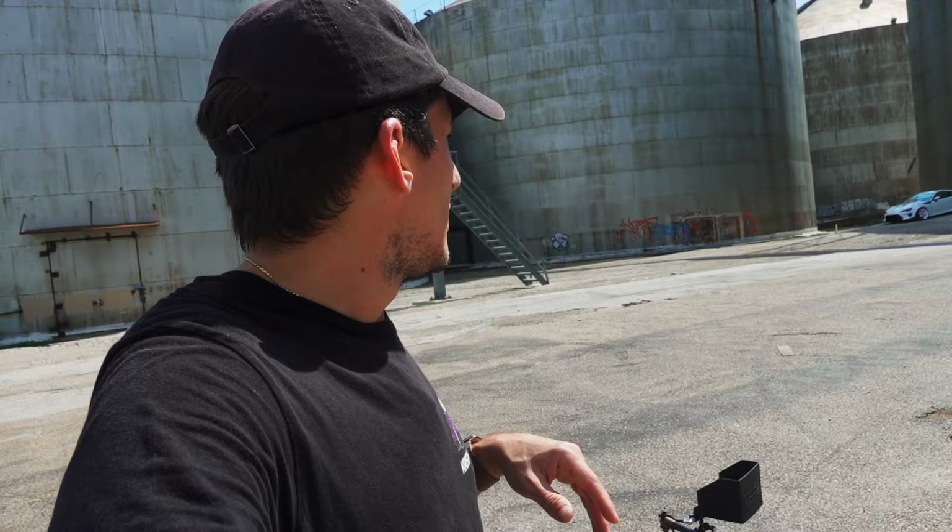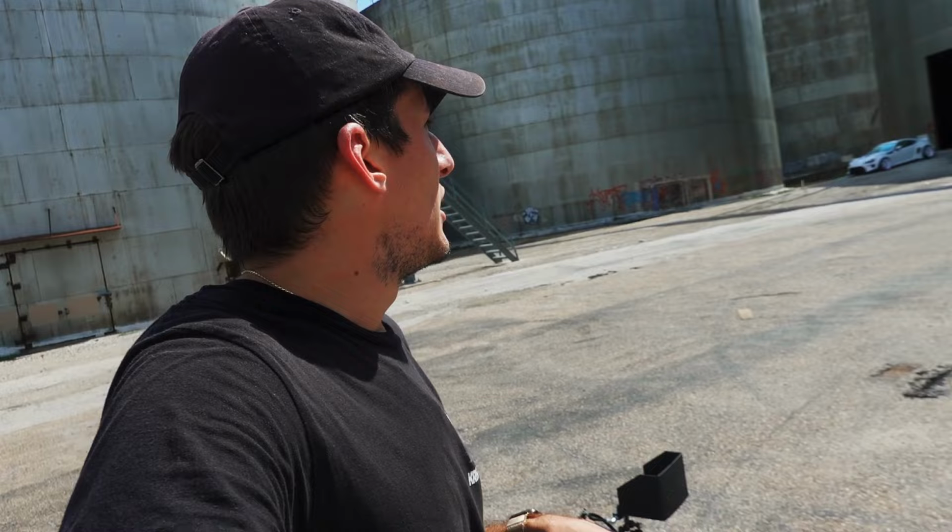We have some cool lines coming down, swooping over the car that are really neat. And once she airs out on the hill, it'll look really cool, make her front look a little bit lower as well. And we can also shoot from the inside out. So we can grab some more shots there. It is very hot, but we're gonna do the air out shot here, feature shots here, detail shots here, and then probably move on to our next location.